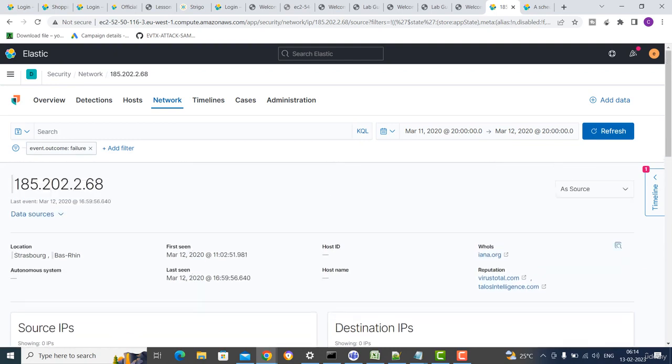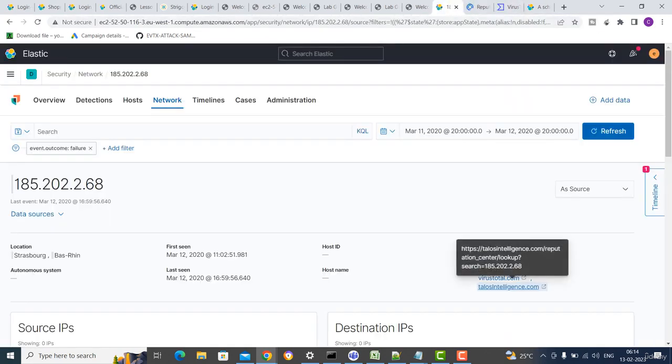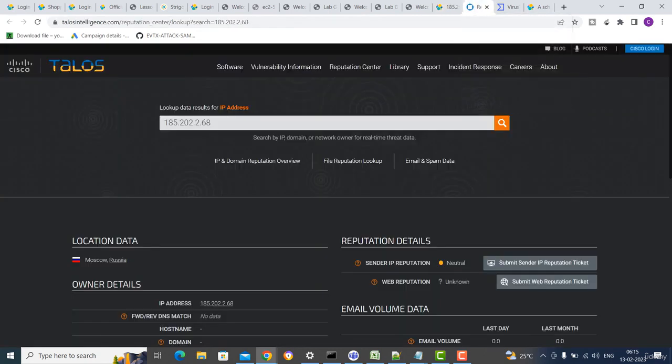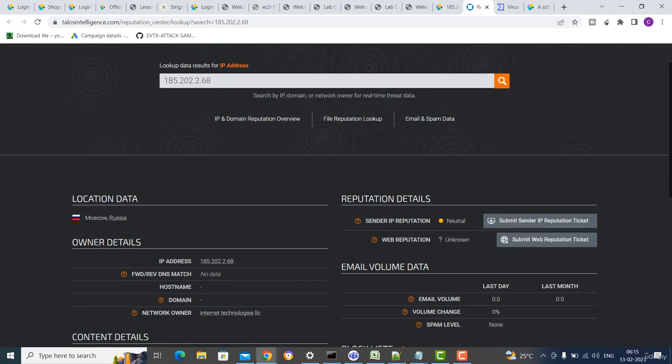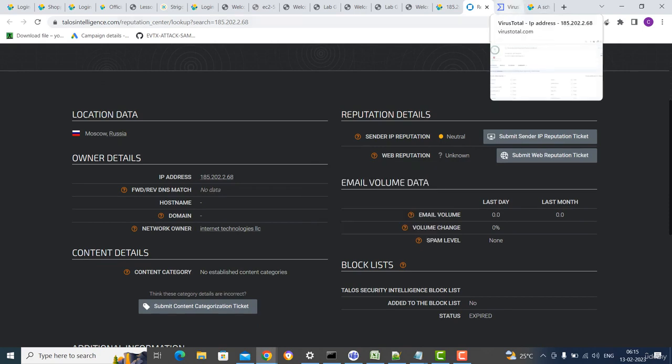If I want to check the reputation, I have VirusTotal, and when I click on it, it goes to VirusTotal for a reputation check, and also Cisco Talos Intelligence to see the reputation of the IP, and details like where this IP was hosted, whether this IP was involved in any threat attacks before, or belongs to any adversary or threat actor.